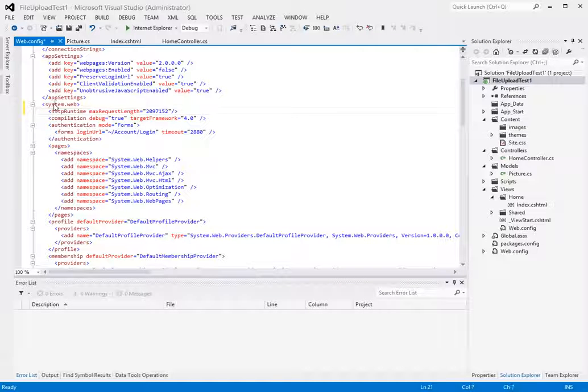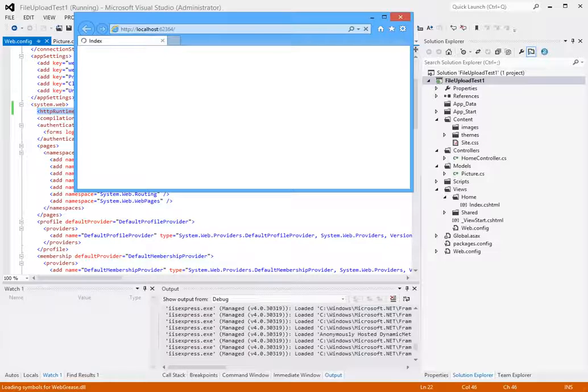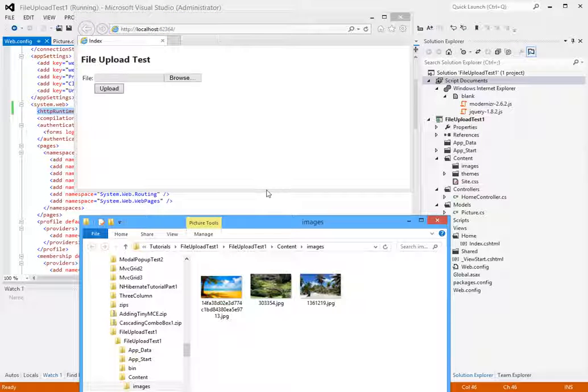Find the system.web node and write this XML tag right here, httpRuntime maxRequestLength, and then the length of the maximum request that you want to support. So once you do that, you're now able to select up to 2 gigs of files.